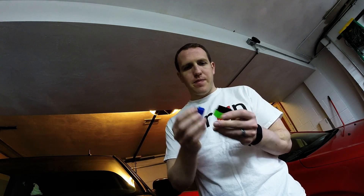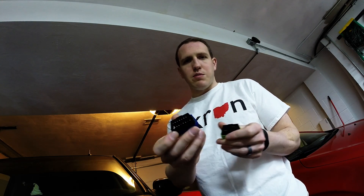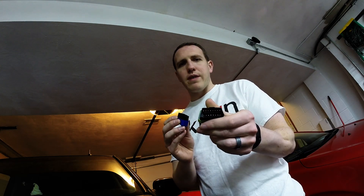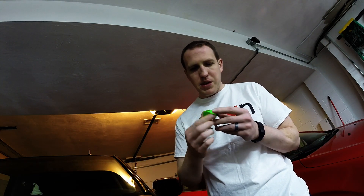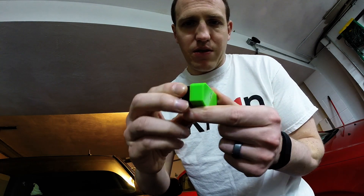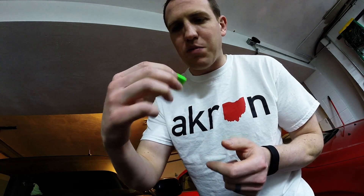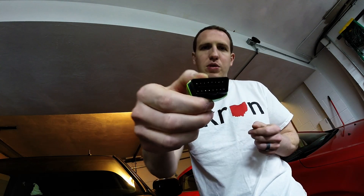They sent me two boxes, and inside were these two little guys — very chinsy feeling, they feel like Legos almost. Blue one and green one. Pretty simple: blue one is Bluetooth, green one is Wi-Fi. You see these online but don't really get to see them up close. There's not really much to them. It does say 'OBD Professional — the solution,' if you can read that. Pretty classy stuff. And there's the plug.